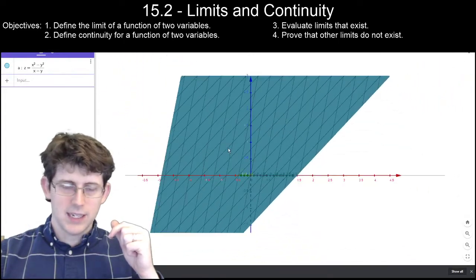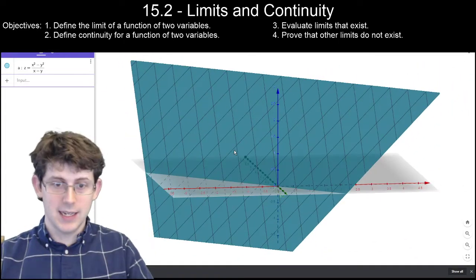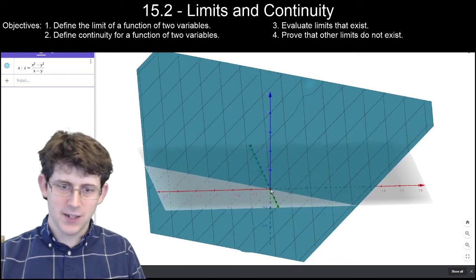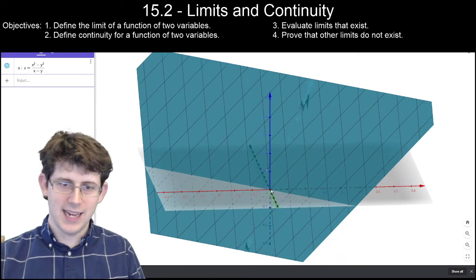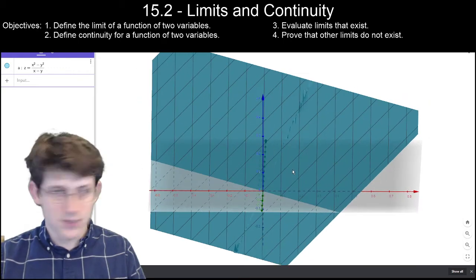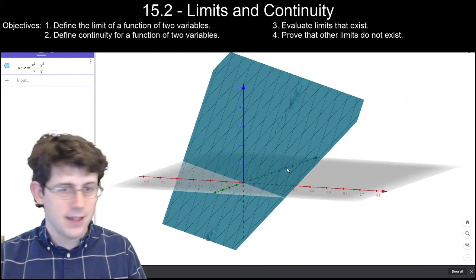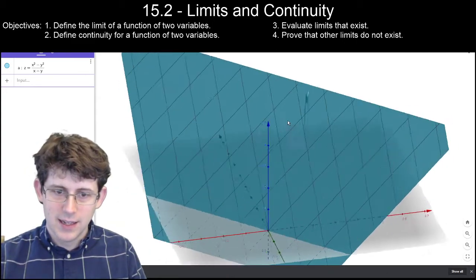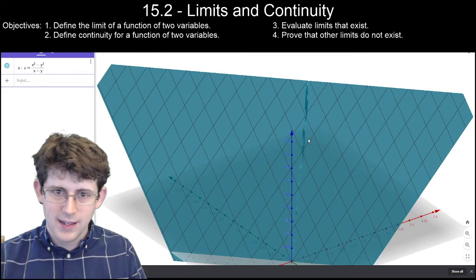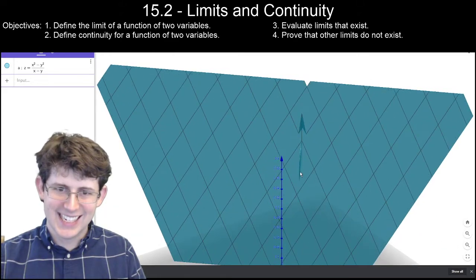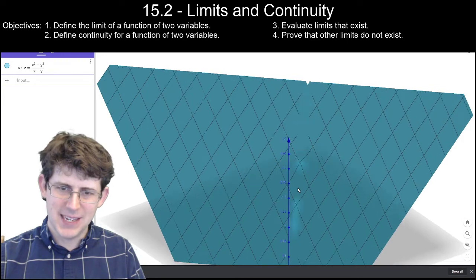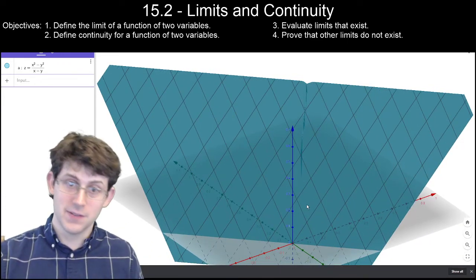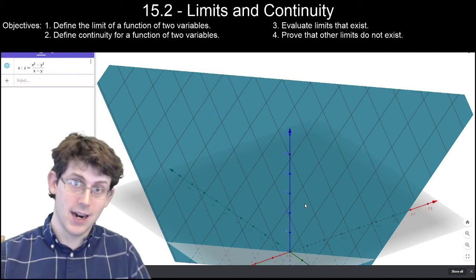So this function looks like a plane to me. It's just a flat plane. But the problem is that it's a flat plane where the only thing that ever goes wrong is if x happens to equal y. Ooh, can you see it fracturing there? If x happens to equal y, you can see it trying real hard. Oh no, maybe it's fine. Oh no, I'm not sure. If x equals y, you get 0 over 0 and the plane isn't there.